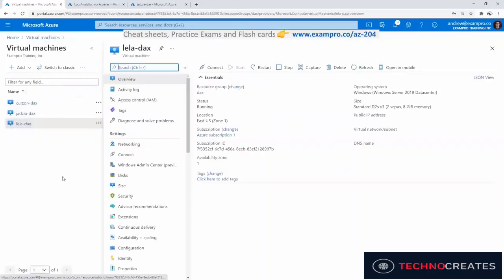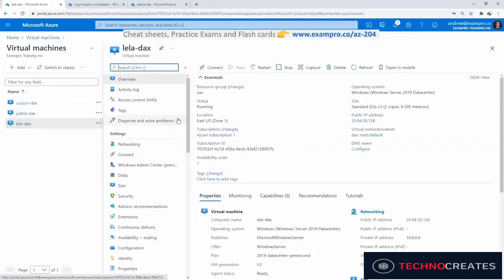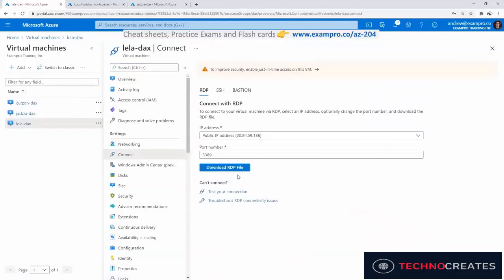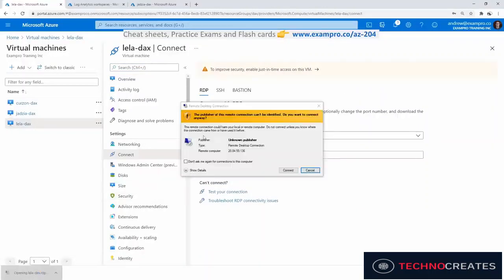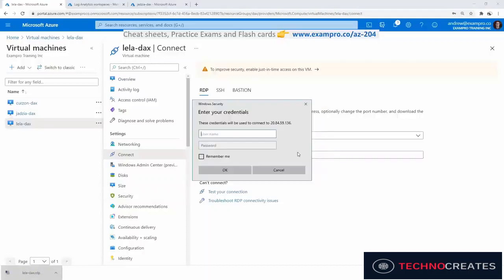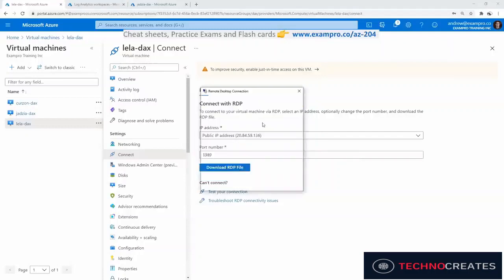There it is. And what we'll do is we'll go ahead and connect to it. So I am on a Windows machine, so I'm going to click here, and I'm going to click on RDP, and I'm going to download that file. I'm going to double click this file on my Windows machine, and I'll be able to open this up instantly. It was called DAX testing 1, 2, 3. Whoops. Testing 1, 2, 3, 4, 5, 6. Looks good to me. We'll hit OK.